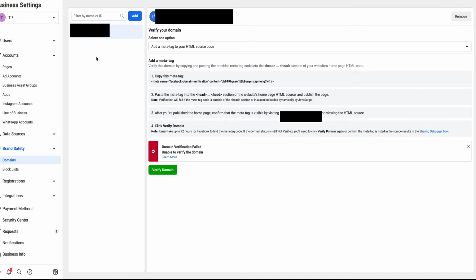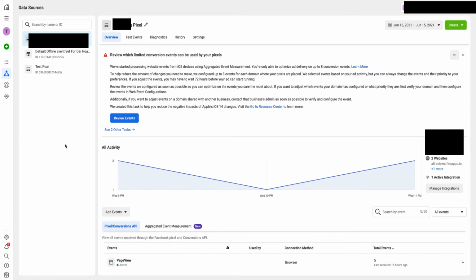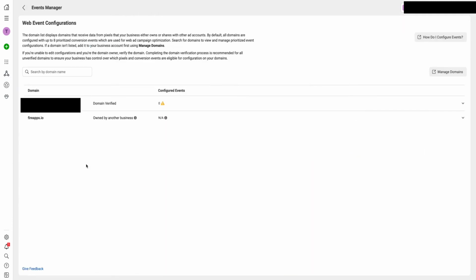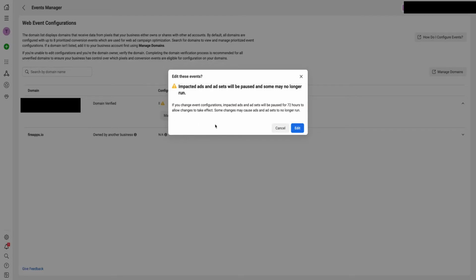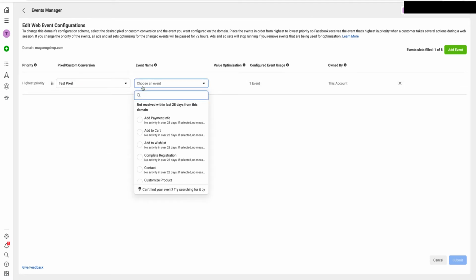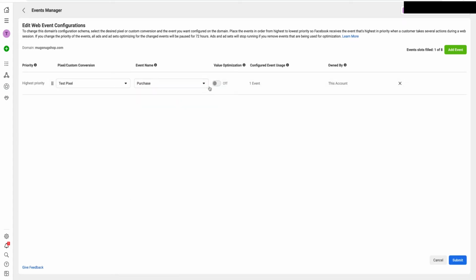And when you go back to the actual ads manager, when you click verify domain, it's probably going to say it's not verified yet. So I'd give it anywhere from 10 to maybe 15 minutes or so, and then come back and see if it's verified. So the next thing after we get that done, we can add the aggregated events. And these are just the events that you want to test for on your Pixel, or gather data for rather. And they're going to be the most important events that you want to capture. So obviously you want to add purchases. Next thing you can add is the initiate checkout or add to cart.